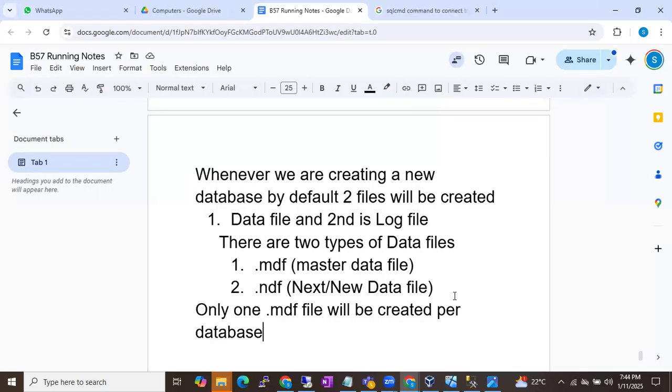Only one MDF can be created per database. If the database is growing, the data is loading, and the MDF is not sufficient, I can add extra data files, called secondary data files. MDF is your primary data file, NDF is your secondary data file.